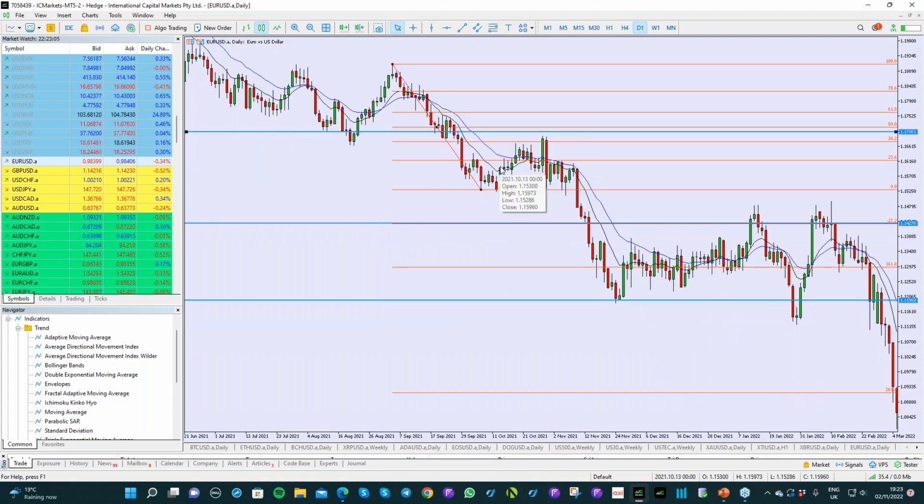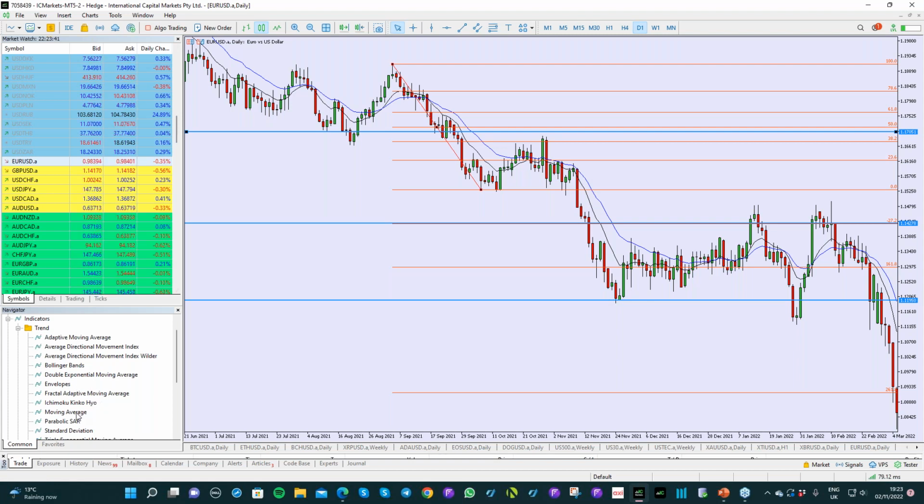Where is price likely to retrace? Well, I would be looking for an area where I've got a confluence of things. For example, a confluence between a Fibonacci level and a horizontal level. And I would be looking in this area between the 38.2 and the 61.8, and I would be looking for something else to show me evidence in that area that a change in direction could take place. That could be a moving average.